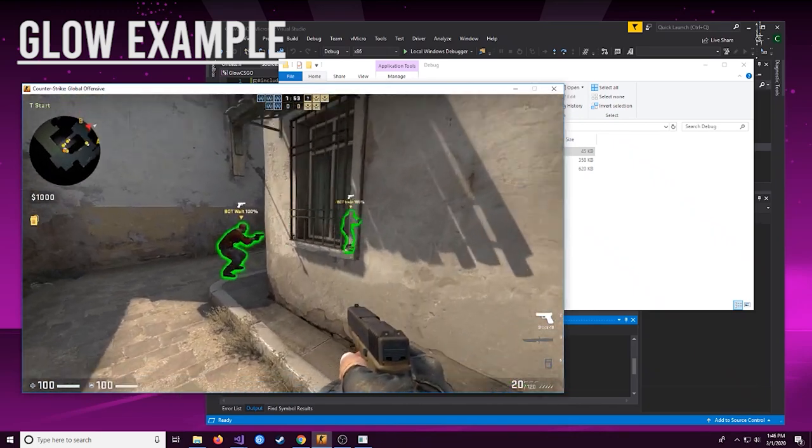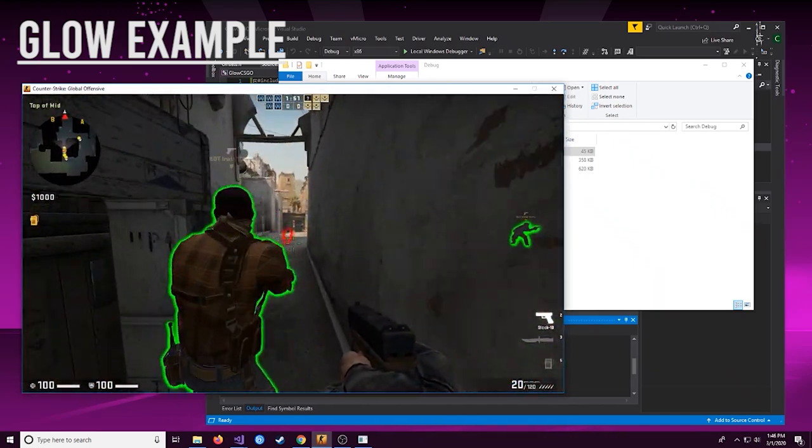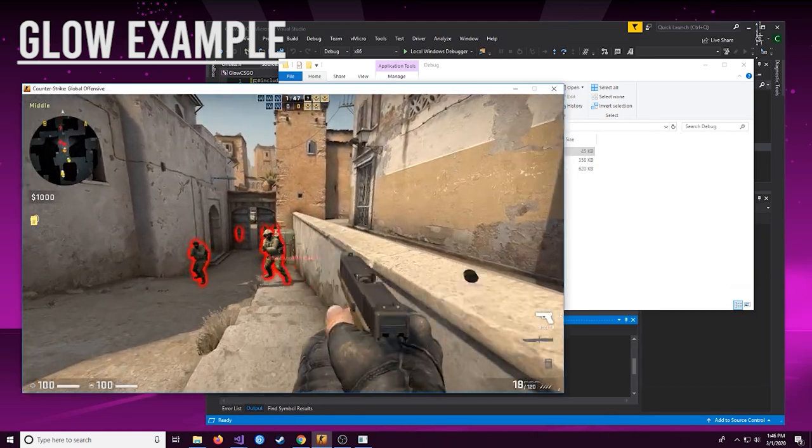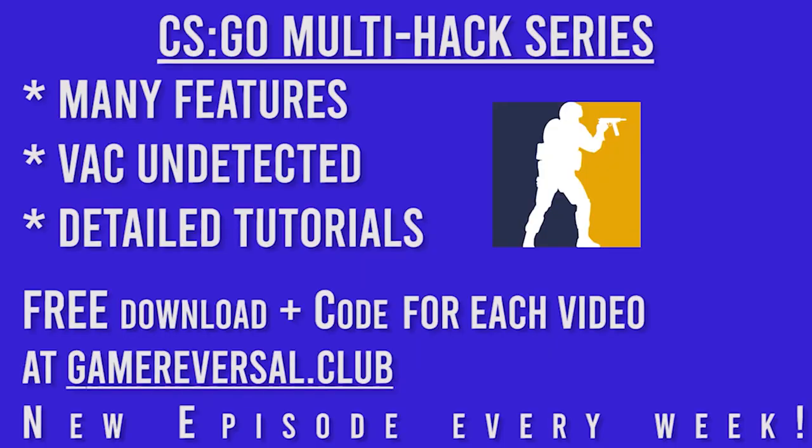Hello everyone, in today's video we're going to be making a glow for CSGO where our teammates glow green and the enemies glow red. This is going to be the fourth episode in the CSGO multi-hack series.